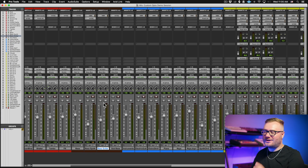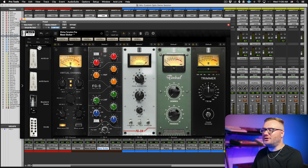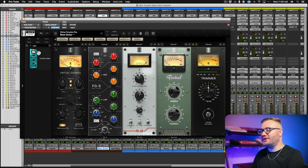Now let's move on to the electric bass, which is really driving the groove in the chorus of this song. I want to see if we can warm it up with Custom Opto a bit. We can see that I originally had FG2A on this chain, which I really like actually, but let's try to swap it out for Custom Opto and see if we can get something even better.